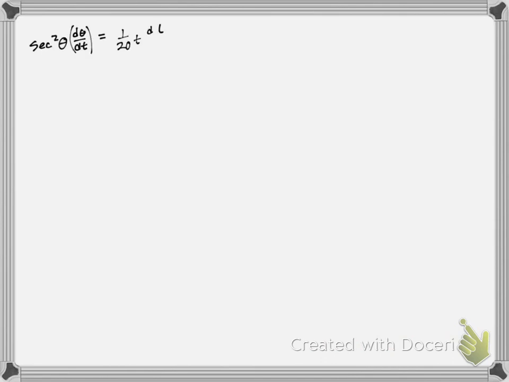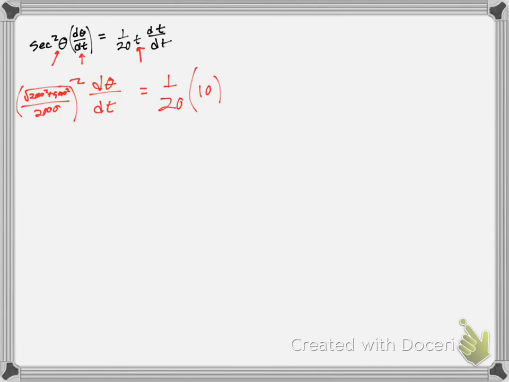Let's start fresh because it was getting a little crunched on the other side. So remember where we were. We had found that we wanted d theta dt. We knew t was 10. We knew dt over dt canceled. So I've got all that put in. And then we went and found secant of theta, which we can now sub into it and square it, of course, because we're supposed to have secant squared of theta for this equation. So I plugged it in there, and then to get d theta dt, what I'm supposed to find, I just divide both sides by that square root of 2,000 squared plus 5,000 squared over 2,000. So you just see that whole thing. I just divided it over to the other side right there.